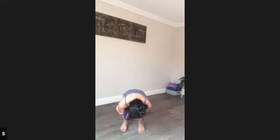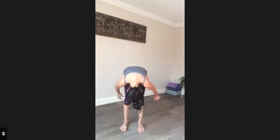Or you can give a little bit of a work into the forearms by sitting on the forearms. That pressure on the forearms can be a little bit nice. Okay, plant the feet, roll up through the spine. Again, same thing. This time maybe with the legs wide, arms wide. Find space in the body. Nice deep breaths.